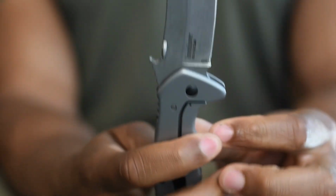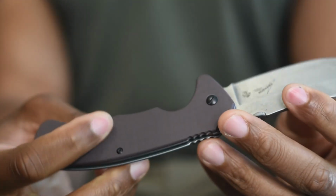Alright, so talking about knives now. These are important for before the kill, after the kill, at your campsite, anything. So you want to get a good knife. This one is made by Kershaw, and this knife is made out of D2 steel. I use this one as an example because it's not a crazy expensive knife. I think this one may have been $50, but this is one that you'll be able to use for years. It's actually a good self-defense knife. So for this one, I can use it for anything. I think it has a 6-inch or 7-inch blade on it.